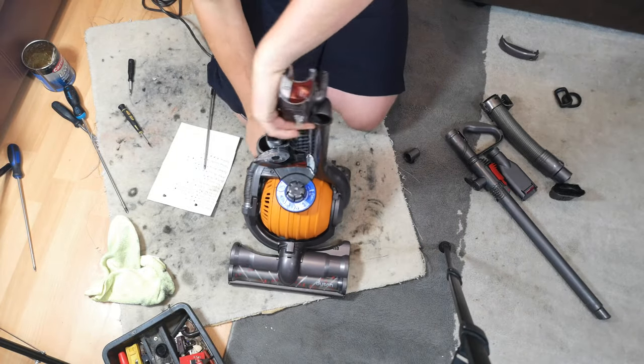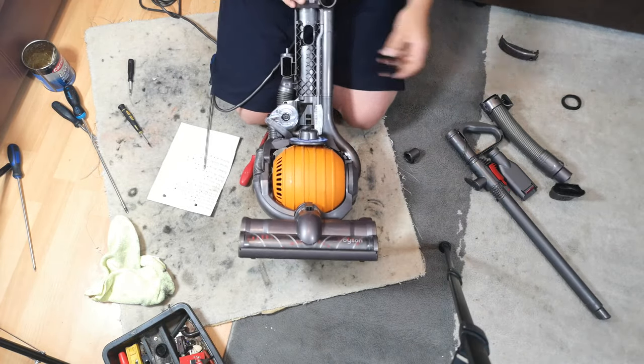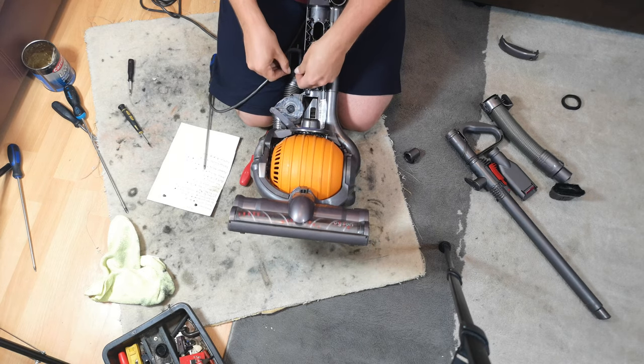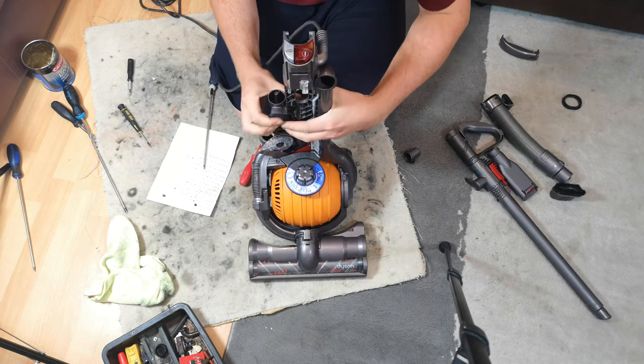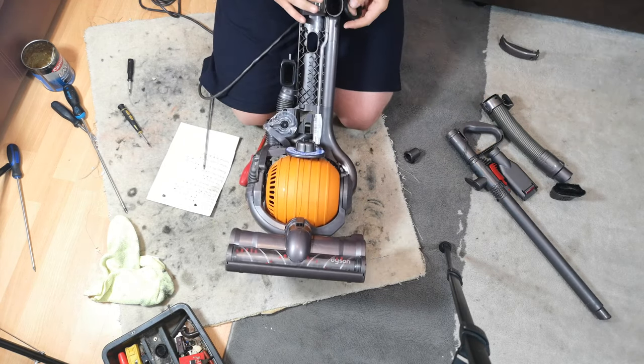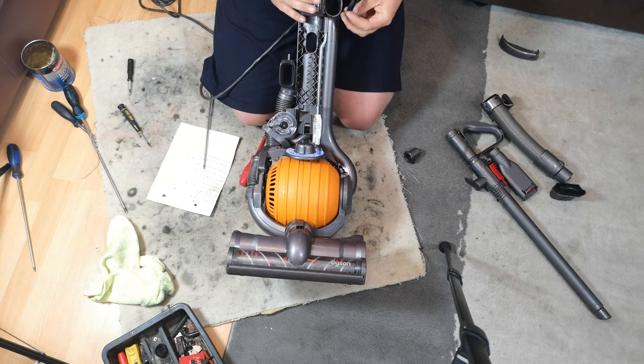At this stage, we can fit the two rubber seals to the chassis. They just push on quite nicely. One and then two.